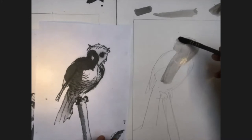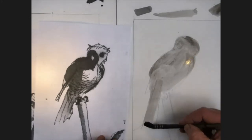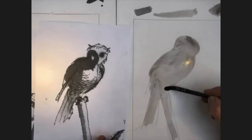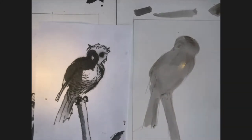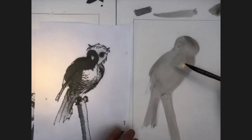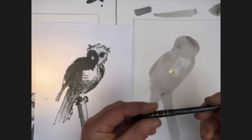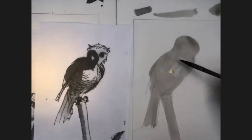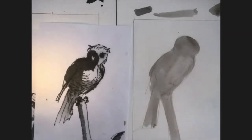I chose this partly because it's a really quick sketch, or this part of his drawing, which we'll look at in more detail later, is a really quick sketch. So there's that. Now, if you want to lift some washes out, you can do it with a brush. You can dry your brush off, squeeze it out, and you can lift off while the ink's still wet if you want. So I'm going to dry that with the hairdryer to start off with.